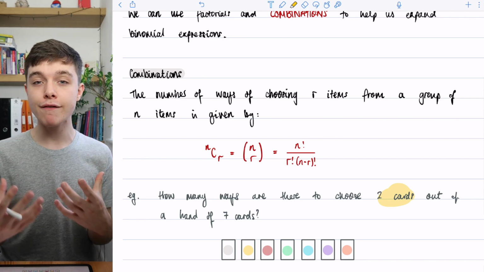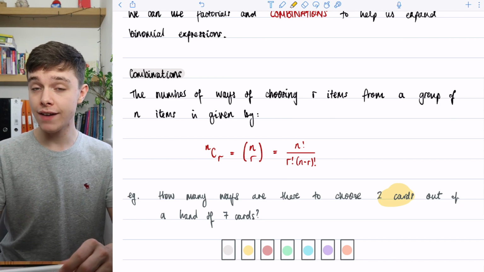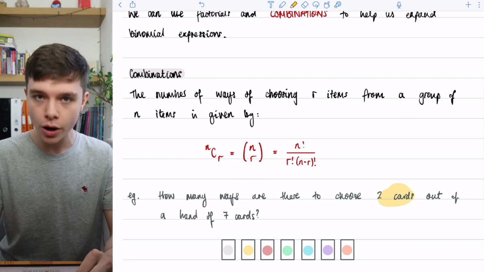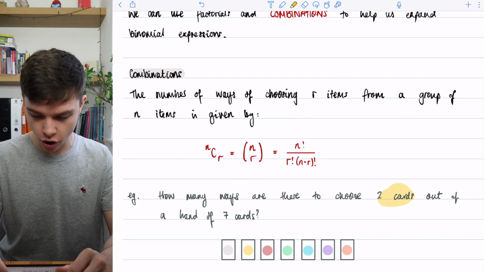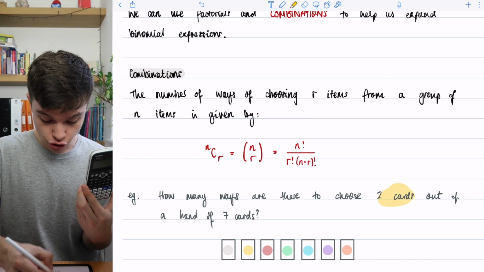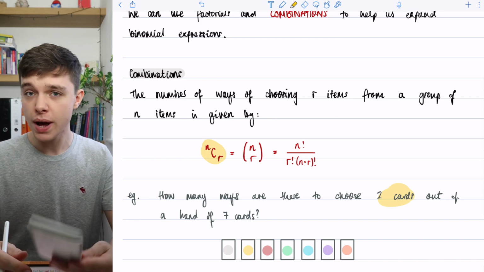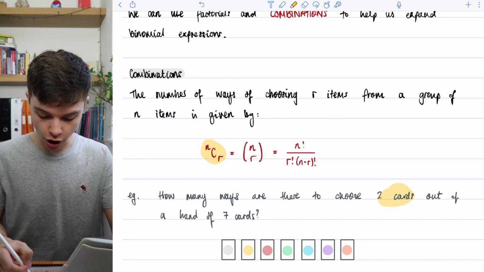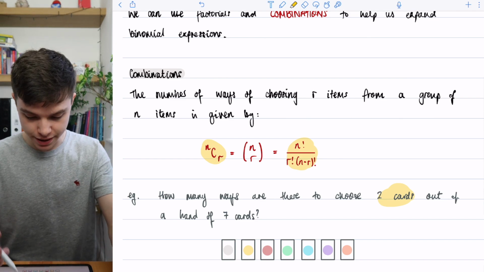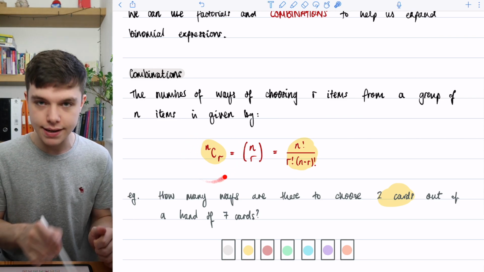I would just remember that formula and apply it each time. Have a look on the internet elsewhere if you want to see the proof of that formula and where that comes from. But for the minute, we'll just take that as the formula for combinations. If you put it into your calculator as just that, with n and r as whatever the question is asking you, it will come up straight away. But you could also do it this way and it would give you the exact same answer, because this is what your calculator is doing in the background when you type that in.